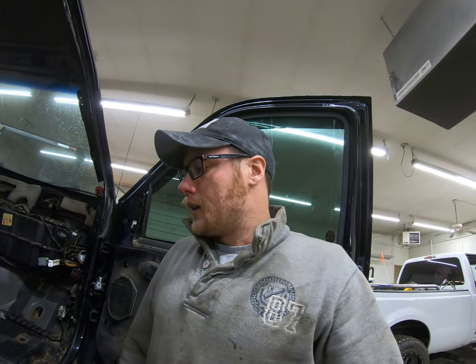Now, my white truck is just an XLT base. That's it. There's nothing special about my truck, the white one, at all. It was a fleet truck. It had manual seats, and I did not take that into consideration. And it has come around to bite me real hard.